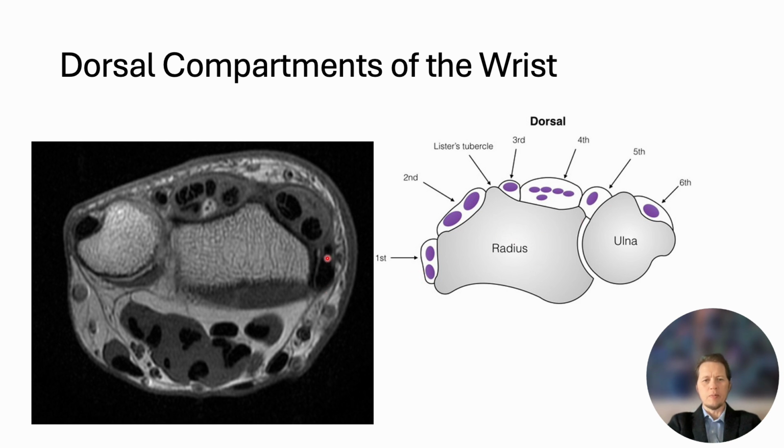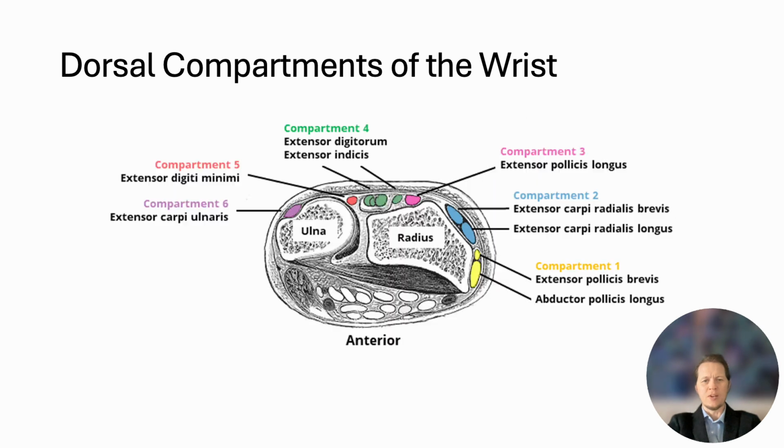But first compartment here, second compartment here, third, fourth, fifth, and sixth. And we are concerned about the second and the third here. If you're looking at this MRI, there's a pretty good amount of fluid signal right here already, and maybe in third, actually third and fourth really, but first really looks pretty quiet in this case. So the cat bite was likely along this area. That's the beginnings of Lister's tubercle right there.